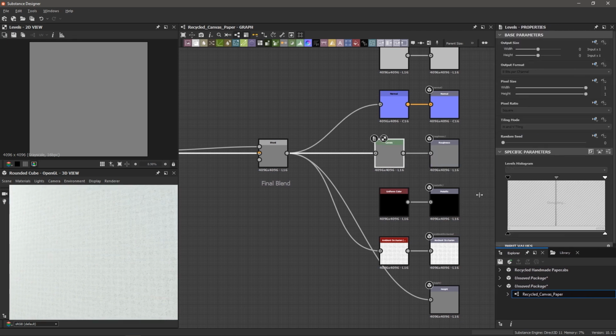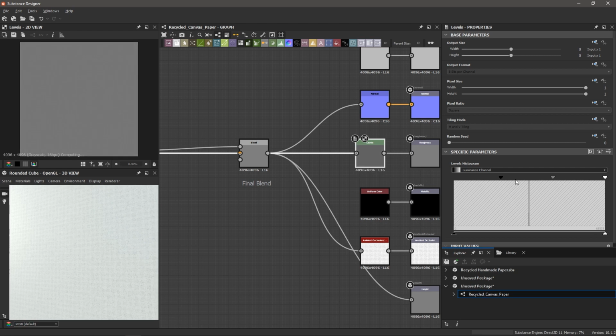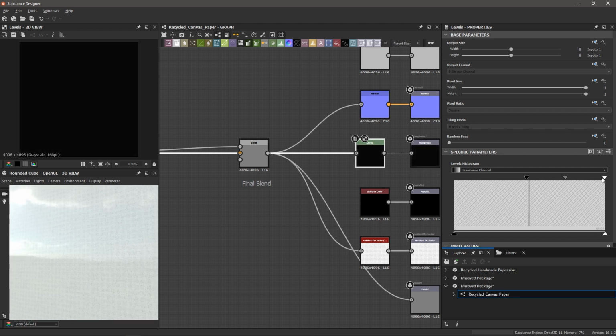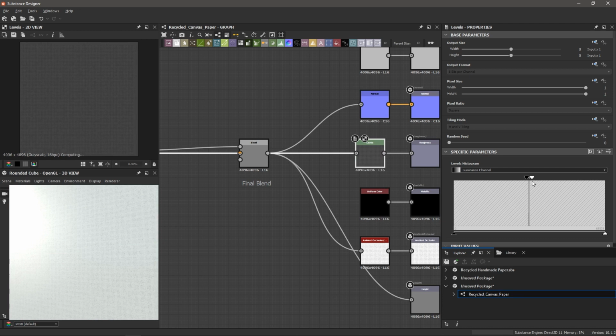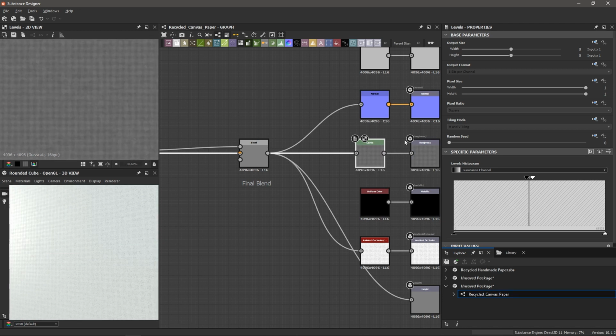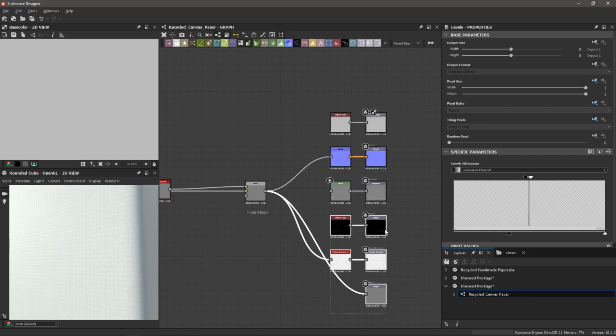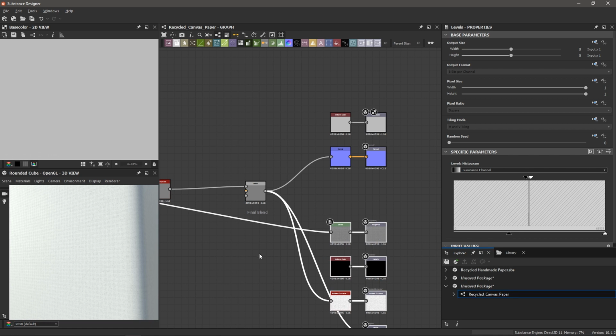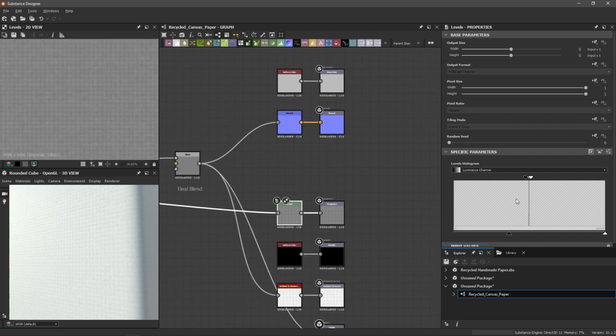And I'm going to make some more room here so that we can see what we're doing. I'm going to bring our top triangle values here in. So really crushing those. You can see what's happening up here. We're really just isolating the frequencies and adding some contrast. And then I'm going to bring up our bottom left triangle here to crunch the overall lower values so that we get less of a rough texture. So I'm going to sort of rearrange our outputs a little bit so that these lines start to make more sense. So you can see what my histogram looks like and what the output looks like in our 2D view. Now we're getting sort of a paper-like roughness.